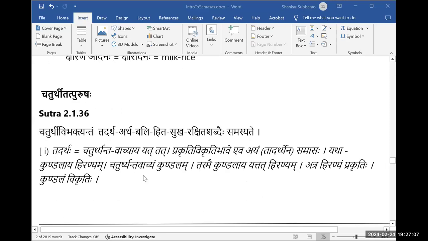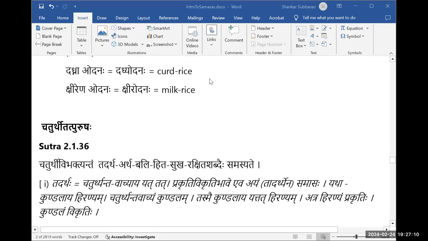Then Chaturthi Tatpurusha. Yes, Ganeshanji. Swamiji, I have heard Itambhute Trtiya by Swami. We'll come there. Okay. That is not the subject matter of this compound. We are only talking of Karana or Kartri. That's the restriction. You cannot use Itambhute Trtiya to combine with anything to make a compound here in this rule. There may be another rule, but not here. Okay, thank you.